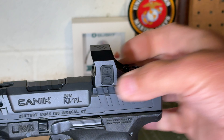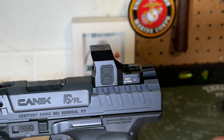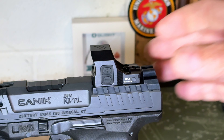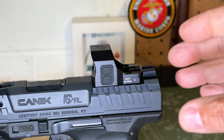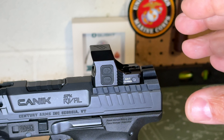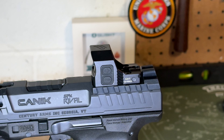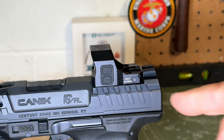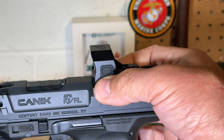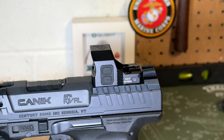There is a plus button on top and a minus button on the bottom. To turn the sight on, press and release either button and the dot will appear. To physically turn it off, press and hold the minus button for at least three seconds. The Cat G Pro also has Siley's MDS technology — their term for shake awake — so if the sight senses no movement for four minutes it goes into standby, but instantly wakes when movement is detected. This only applies if the sight is on; if you manually power it down, shaking won't bring it back.